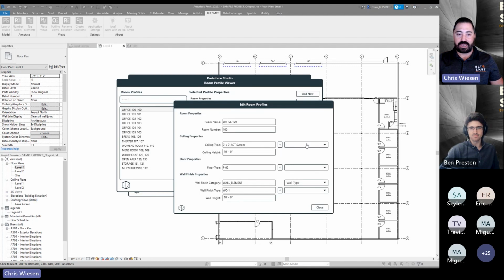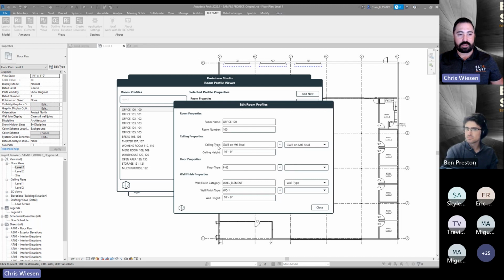So we have made it easier to supply you with all of the options for any category. So this is ceiling, floor, and wall finish. The list updates live. So if you add a new wall finish or a new ceiling, whatever it might be, this list automatically updates. And then you can just simply select what you want the finish to be. You hit this little arrow and then it makes it active.